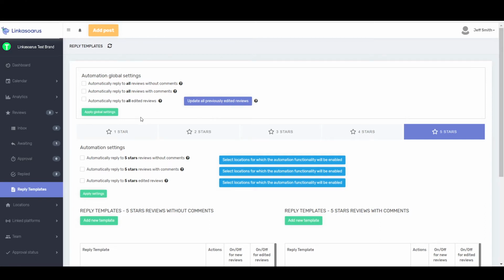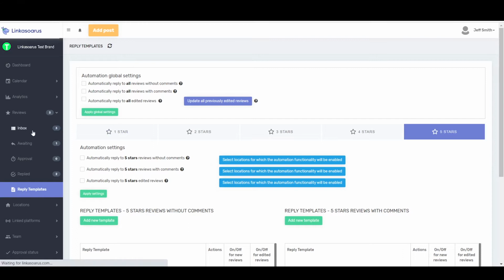You want to make sure the reply is relevant to the star rating. Linkosaurus allows you to automate this just by selecting this, which we'll cover in a sec. It allows you to have an automation set up for when a star rating has been changed.